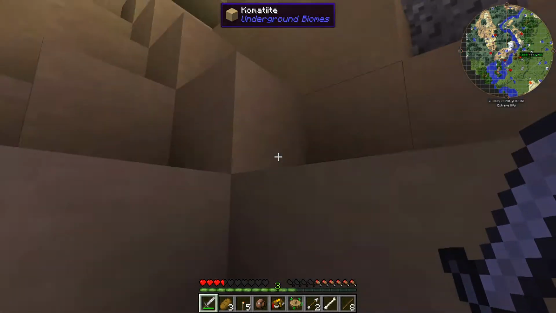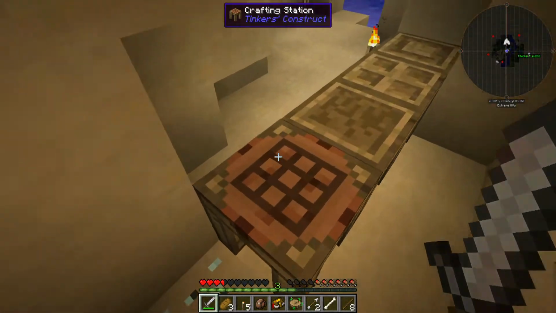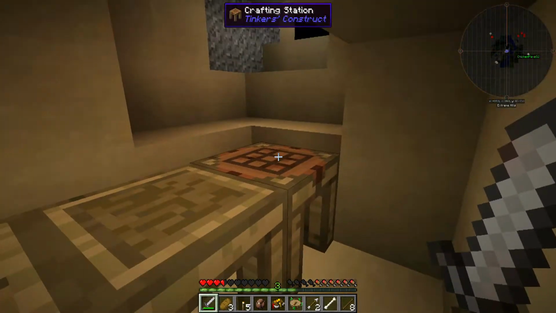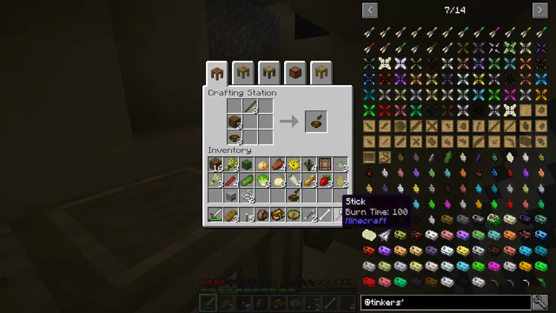So hopefully we can make a little bit of paper here. So let's go ahead and get back to our little cave here. Now I've already made up the bowl that we need for the mortar and pestle. So let's go ahead and get in here and we'll look at our paper. So we need to make a mortar and pestle. It's planks, a stick, and a bowl. So we'll go ahead and make one of those.